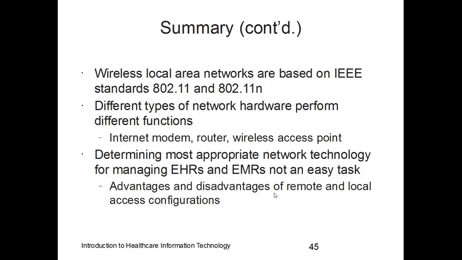Wireless local area networks are based on the IEEE standards 802.11 and 802.11n. Different types of network hardware perform different functions, such as the internet modem, router, and wireless access point. And determining the most appropriate network technology for managing the EHRs and EMRs is not a simple, easy task. There are advantages and disadvantages to remote and local access configurations. So it really does depend on that specific facility, what their needs are, and what is best for them.